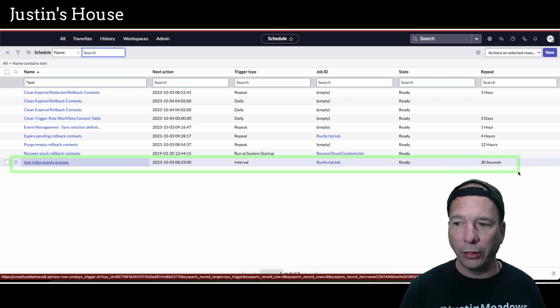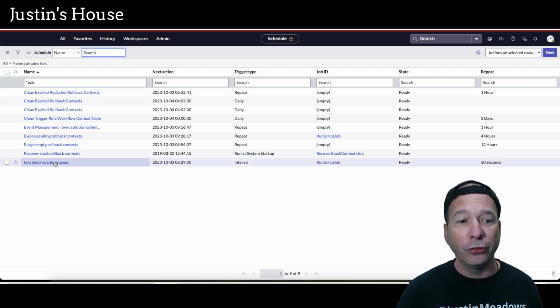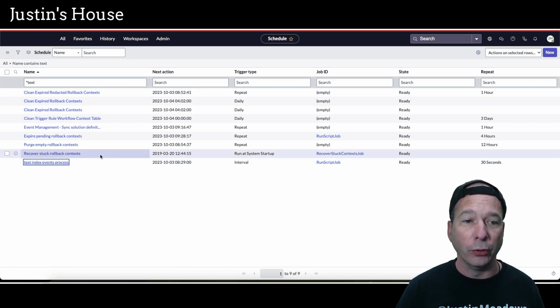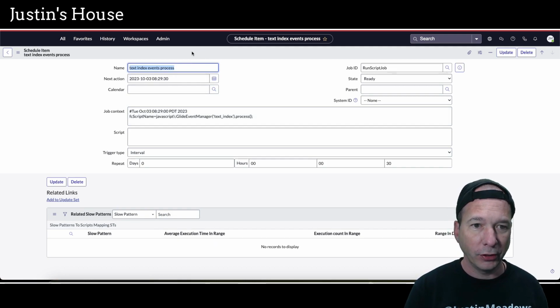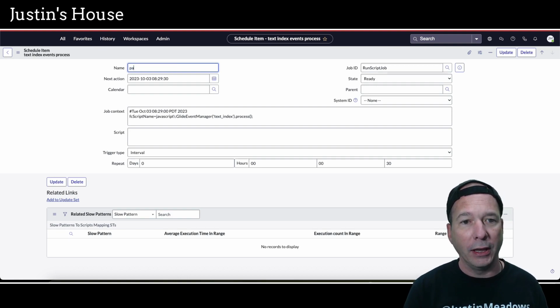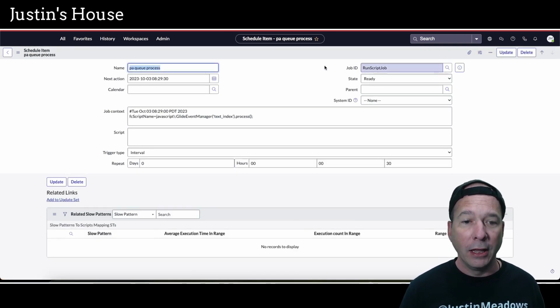Now this was one of those advanced moves. If you do this, the first thing you want to do is insert and stay, so you're not modifying this particular scheduled job. So I'm just going to call this PAQ process, and I'm going to insert and stay really quick. So now I'm off of that other job that was running. Now I'll point out that this job is running every 30 seconds as I copied it.